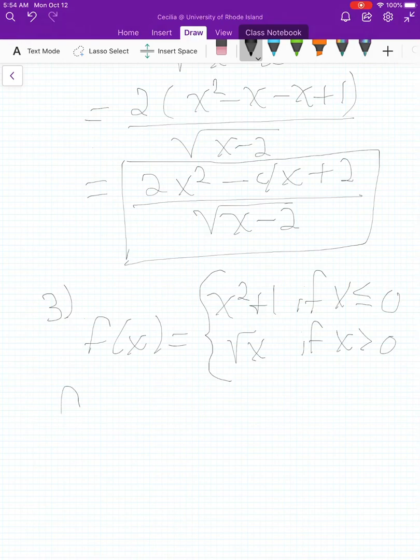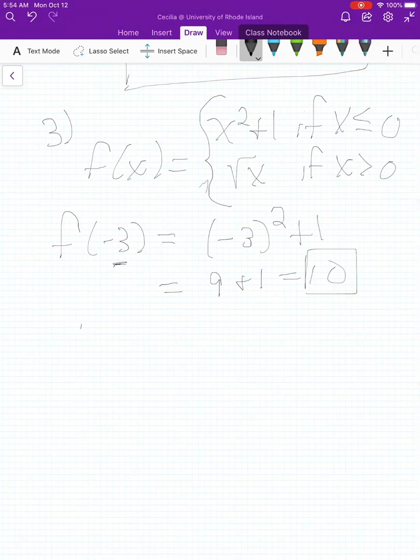So therefore, if we're asked to find f of negative 3, we have to first of all say, okay, this is where my input is, and where is that in relation to this definition? Well, negative 3 is less than or equal to 0, so I need to use the upper definition for this function. So when x is less than or equal to 0, this function says take whatever your input is, square it, and add 1. So this is 9. Negative 3 times negative 3 is 9, plus 1, or 10.